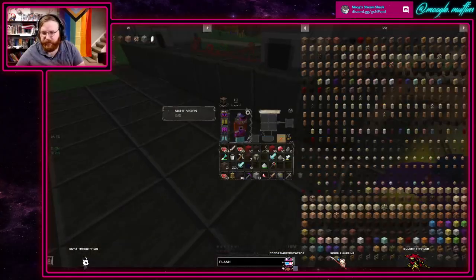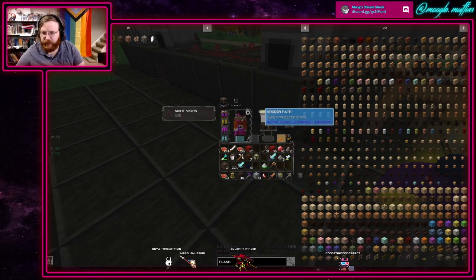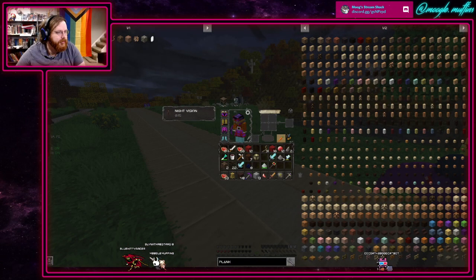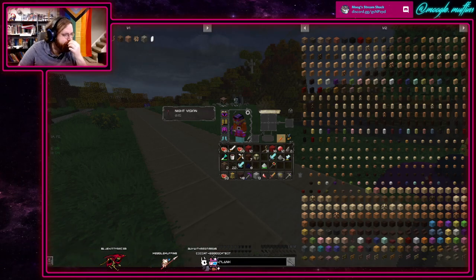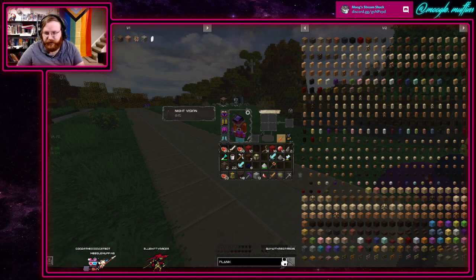So it looks like we set up our... Okay, so we want to, let's see. Incense altar, Blood Magic. Oh, dang. Okay. So the incense altar also gets very large. Gets up to a 21 by 21.